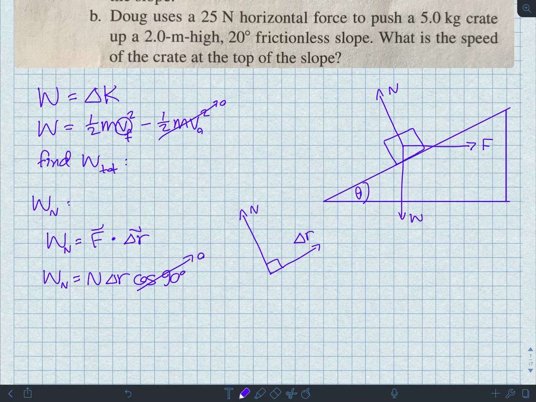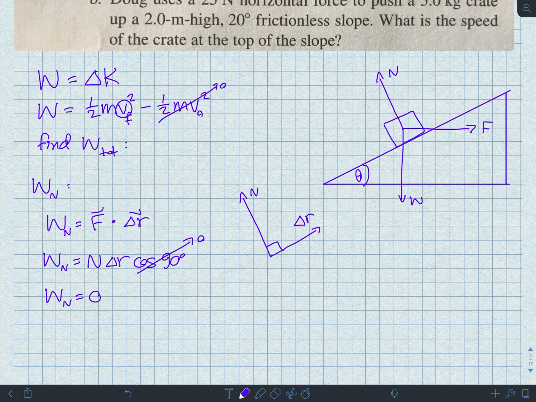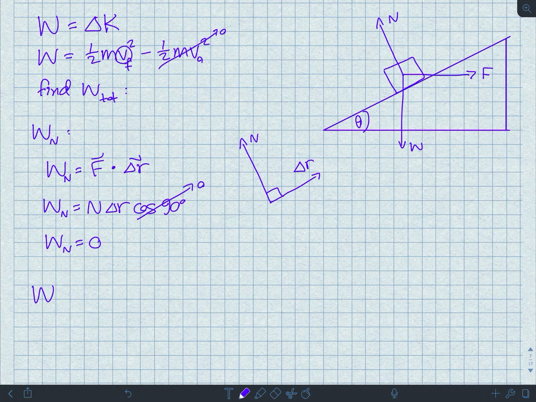All right. So because this is 0, this says that there's no work done by the normal force. Well, that should make sense considering that only the component of the force that is in the direction of the displacement is going to do any work. Well, there is no component of the normal force along the ramp, so no work is being credited to the normal force. Okay, so let's look at the weight. Okay, so work of, now this is going to get a little confusing with the W's. This is work of the weight.